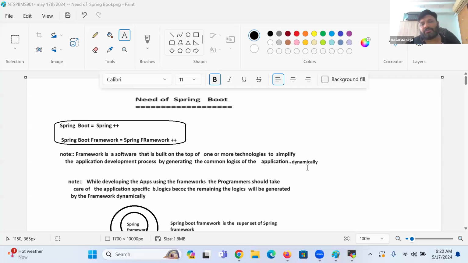I hope everyone has gone through the one-line statements of the Spring Core module. Revision statements I have given in the core module. Easy to understand. Whatever I talked, the same lines are there. Those who have not studied, please go through once again.